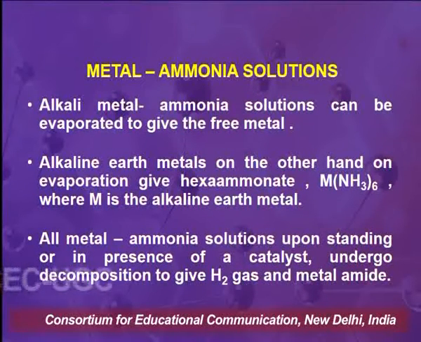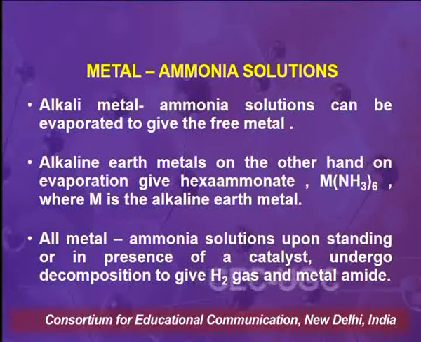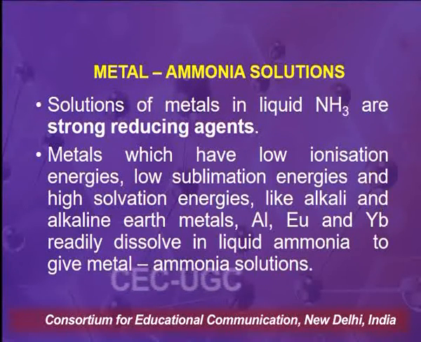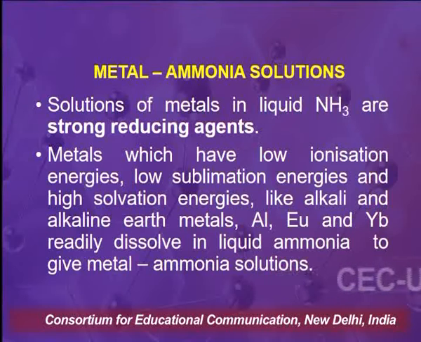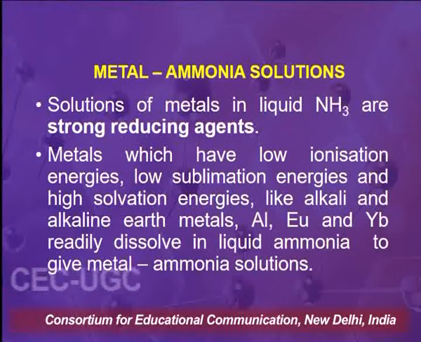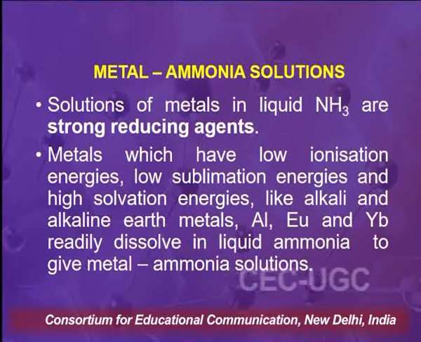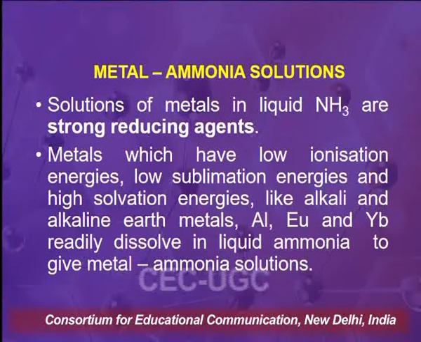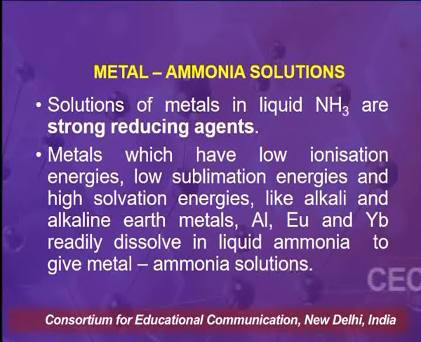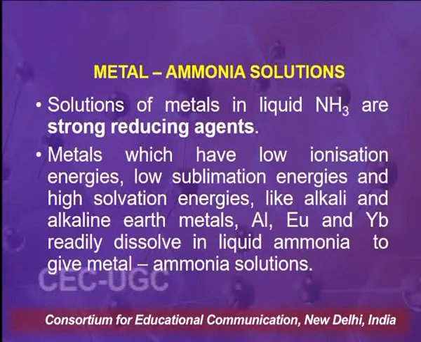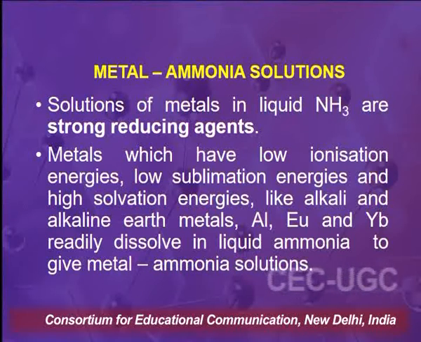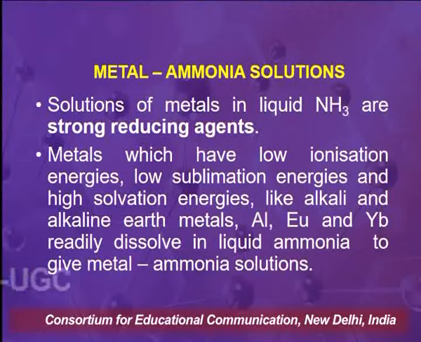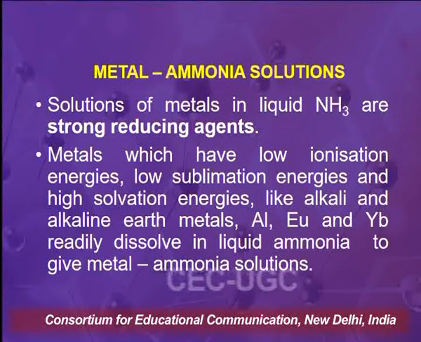All metal ammonia solutions, upon standing or in presence of a catalyst, undergo decomposition to give hydrogen gas and metal amide. The solutions of metals in liquid ammonia are strong reducing agents. Metals which have low ionization energies, low sublimation energies and high solvation energies, like alkali and alkaline earth metals or aluminium, europium and ytterbium, readily dissolve in liquid ammonia to give metal ammonia solutions. So, metal ammonia solutions are specifically only for such metals which have low ionization energies, because low ionization energies means that they can lose electrons easily, and that is why they will dissolve in liquid ammonia only when they are able to release electrons in liquid ammonia.